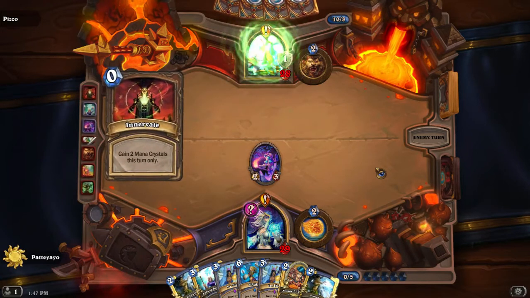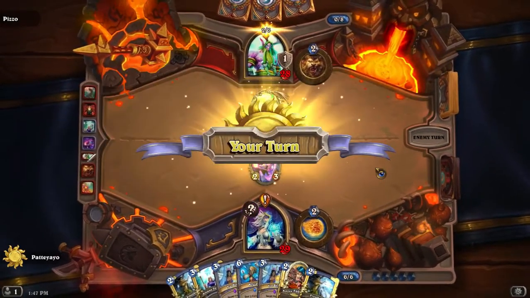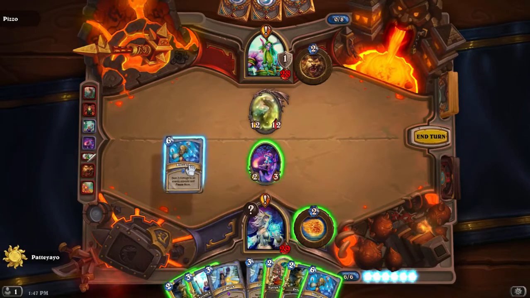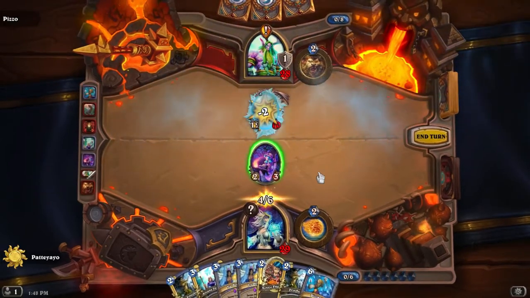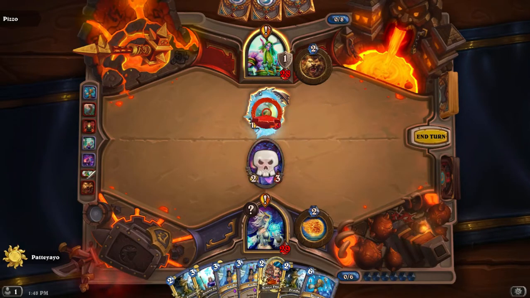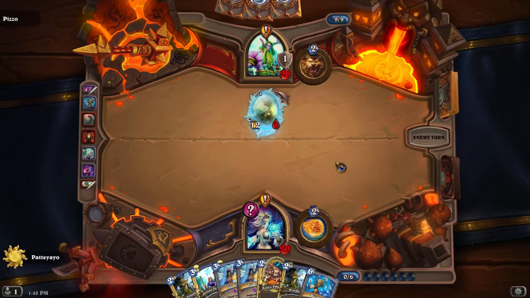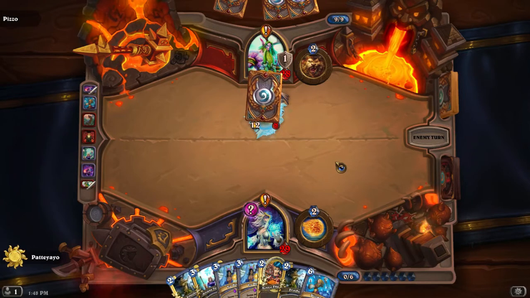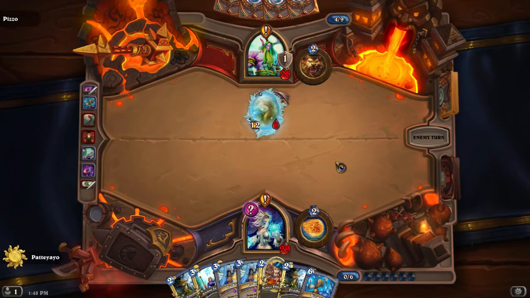This changes in the next round when he Innervates out a 12/12 Tyrantus. Since I can't target it with spells, I use the Blizzard from the Babbling Book to freeze the big guy and to add to my quest counter. The Druid draws cards, but plays nothing. His quest counter is on 2.